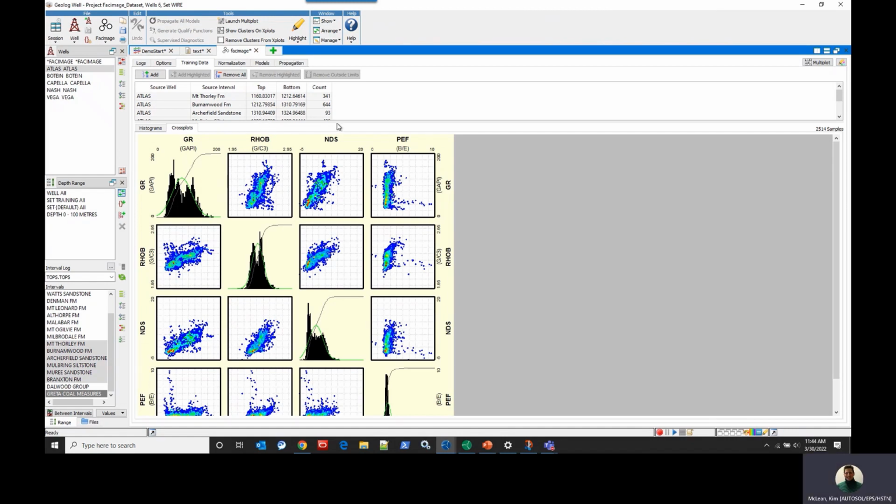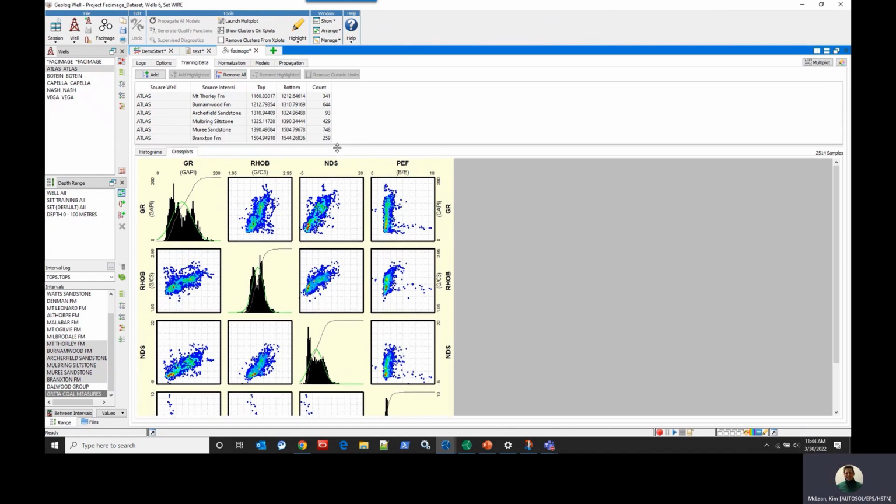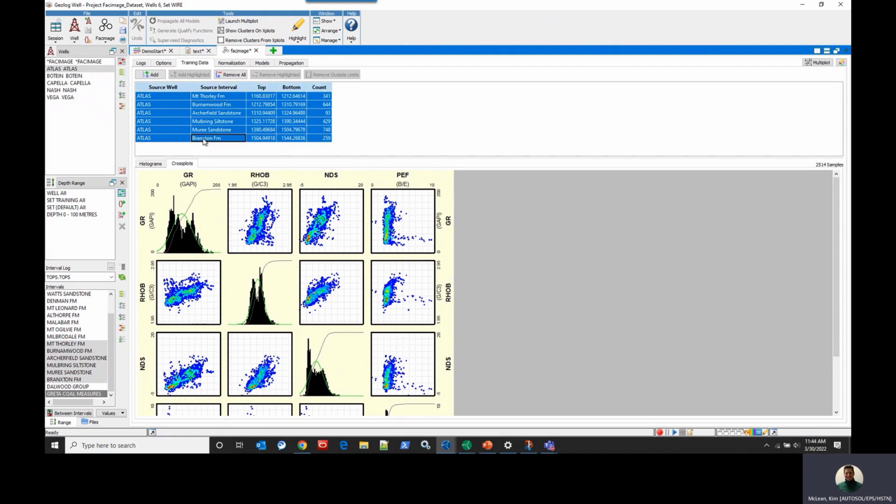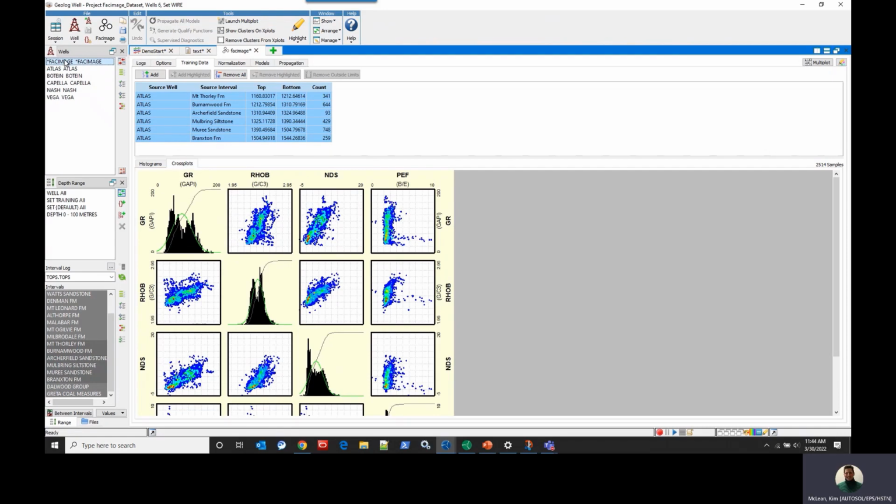I mentioned before that what we end up doing is basically creating a composite well that pulls in all of our different data together. Here you'll notice I'm just working with the Atlas well. If I had pulled in data with these other wells here, you would see them added down here. But you'll notice that this Facimage well came up. It's got an asterisk by it. It is a temporary well. So basically it's only open when we have the Facimage model open.